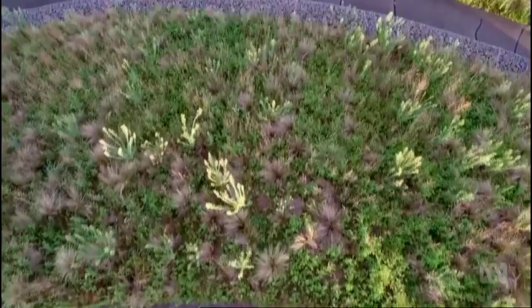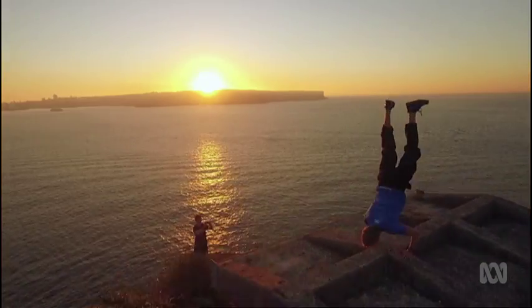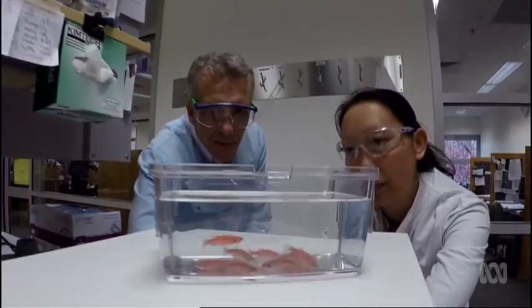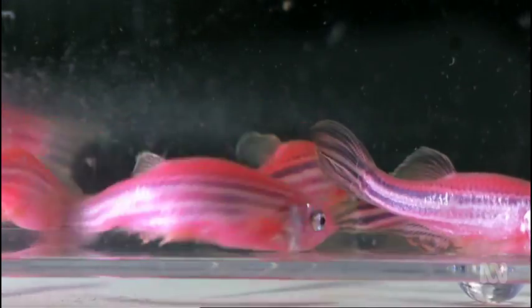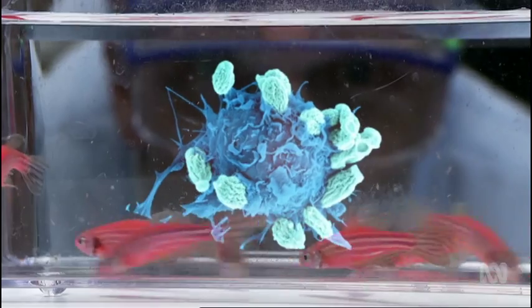All living things, plant or animal, are made up of cells — from the biggest and most complex organisms to the tiniest of creatures. The cell is the basic building block of life. There are so many things we don't understand about how a cell works. I always make the analogy to the solar system — we're all interested in how it works, and yet we have this structure that our bodies are made of that we still don't understand all those mysteries of the cell.